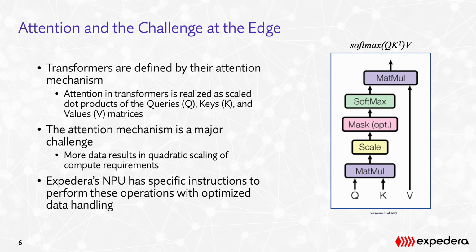Now, there's all kinds of ways to try to optimize this. One of the big ones, as you can see in the equation above the diagram there, we've got softmax, and we are using all of our three matrices, but you'll notice that there's a transpose on the keys matrix. If you structure your data just right, or if you know what you're doing with your hardware implementation, you can actually avoid doing that transform. And that's one of the things that, for example, Expedera tries to make sure that we can do, make sure the data is coming through to these equations in a way where you need to do the least amount of additional work.